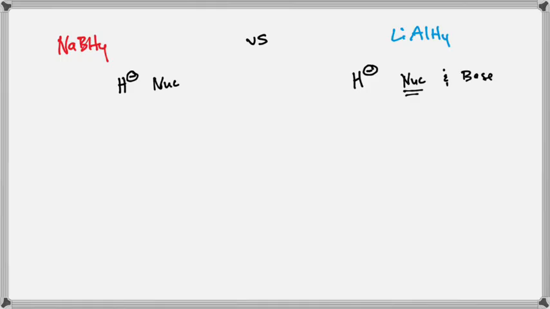The negative hydrogen is so strong that it can act as a base. The hydride coming from lithium aluminum hydride is so negative that it can now also act as a base. So that's our simplest explanation behind that. The deeper question is going to become, why is it so much more negative? Because it's still the same element. Shouldn't it be just as negative? And that now pushes into the difference between these.